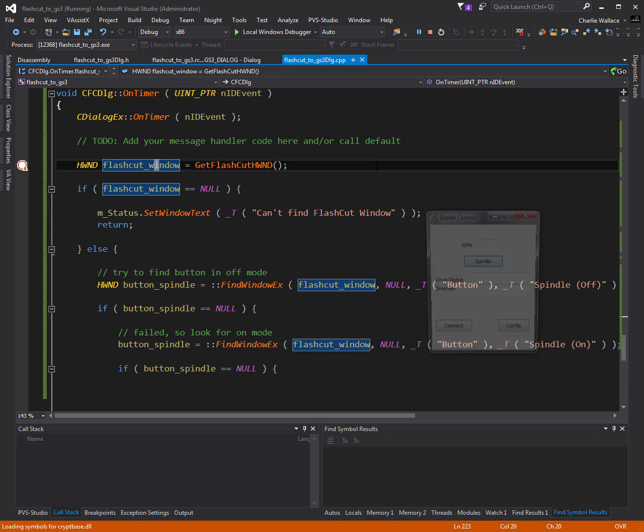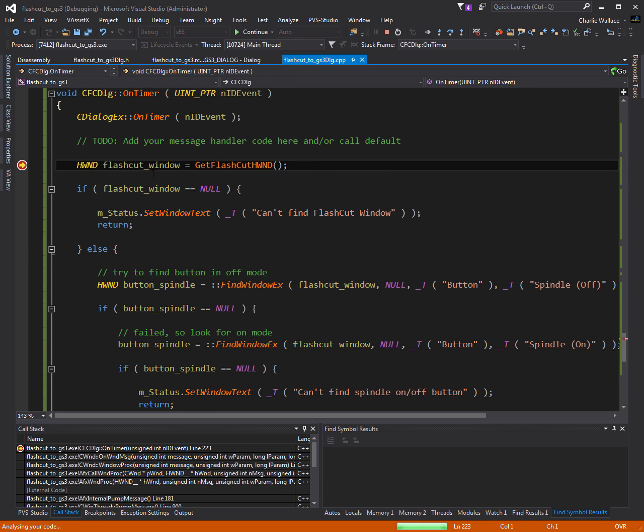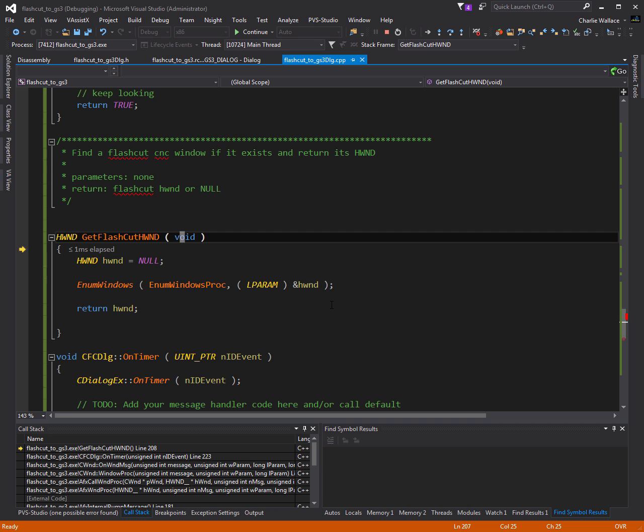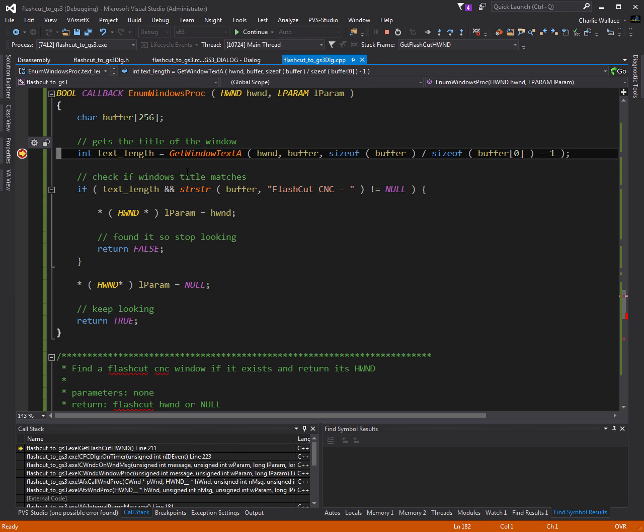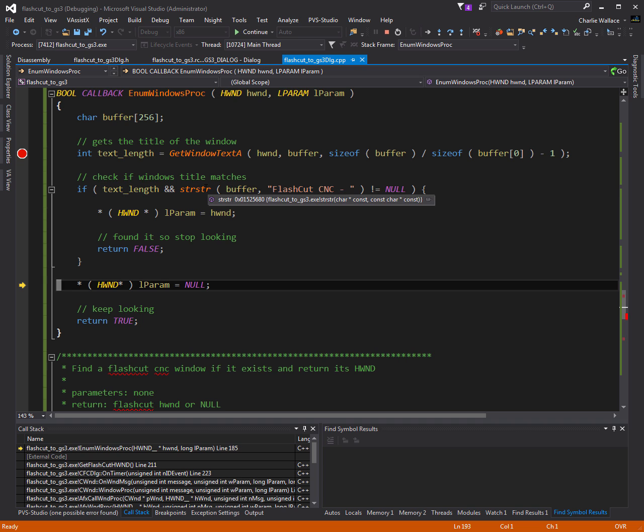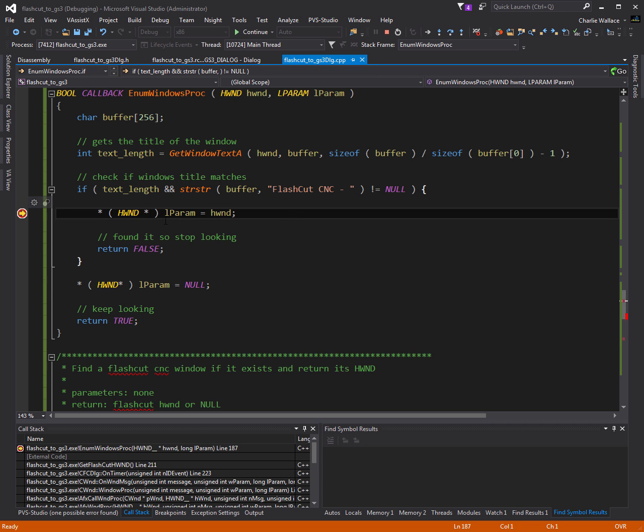Okay, so now if I run it. Okay, so now it's going to look. Now that I've reconfigured the capture software's hotkeys, I can actually use Visual Studio again. So we just call this, it's stopping here, and now we're going to enumerate through the windows looking for this, so let's stop it inside here, and you should see that we'll go through. This one isn't going to do anything, so let's move our breakpoint in here, and lo and behold, it's found something, 102 length. There's the name of our flushcut. There's at each win, so I think it's C28 there.